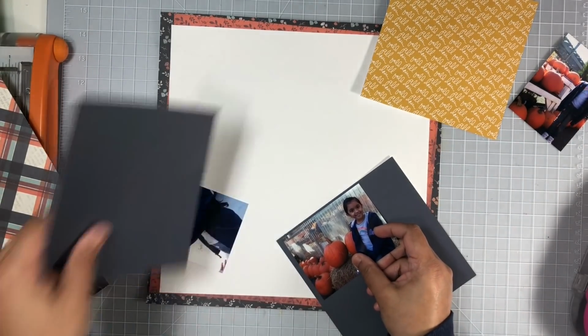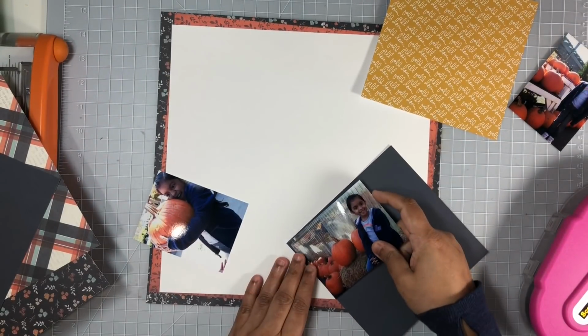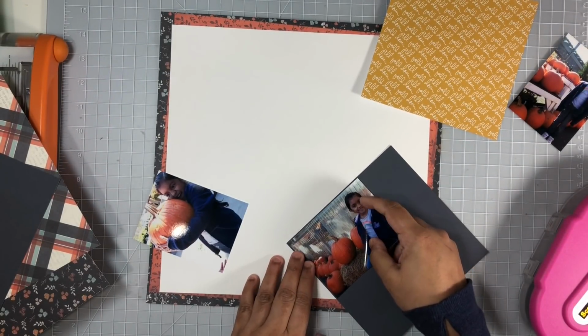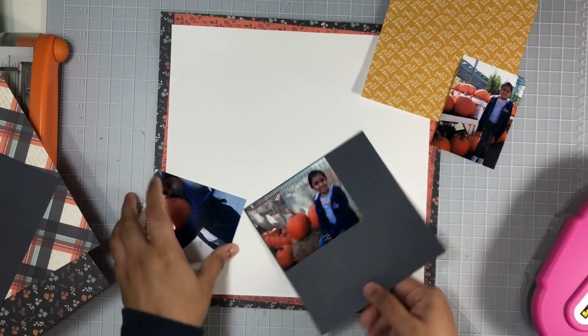So the paper that I'm using to mat my photos would be from Golden Days 6x6 paper pad, and that's from Fancy Pants. And I also pulled out that mustardy yellow paper to use on my background as well.